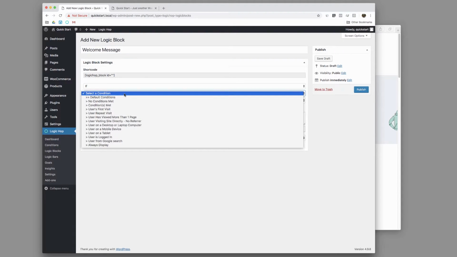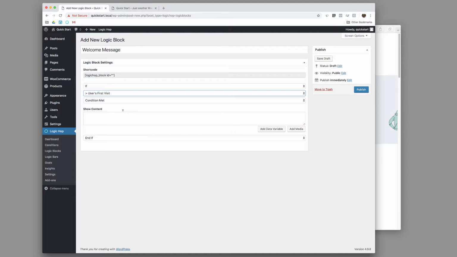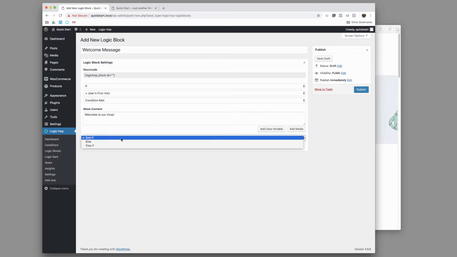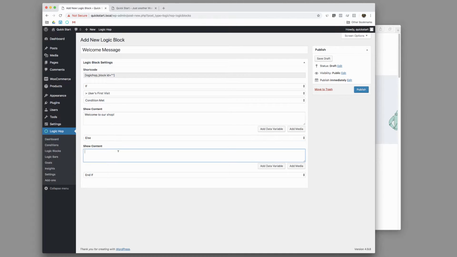So I'm going to say if it's the user's first visit, and then down here I'm going to change this to say else. So these two messages are basically going to say if this is the user's first visit, welcome to our shop. Else, welcome back to our shop.